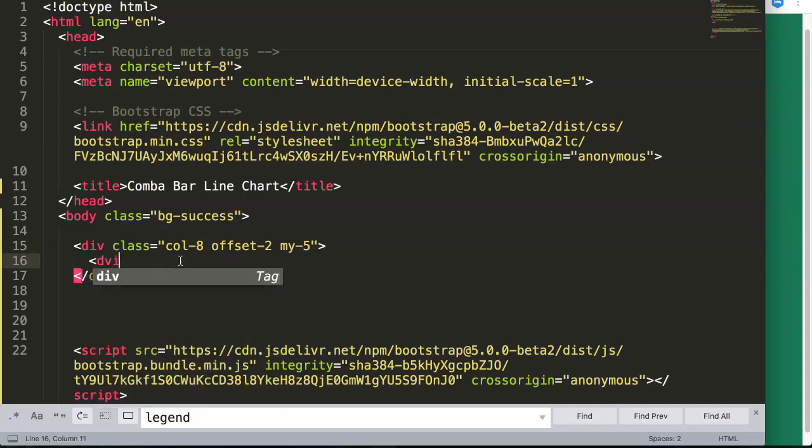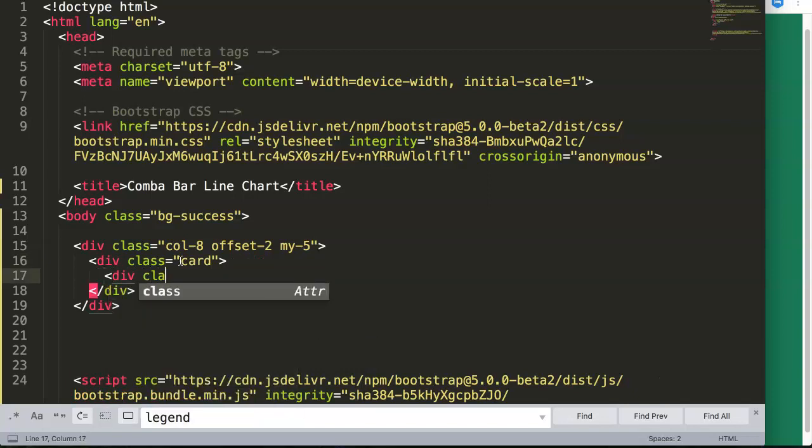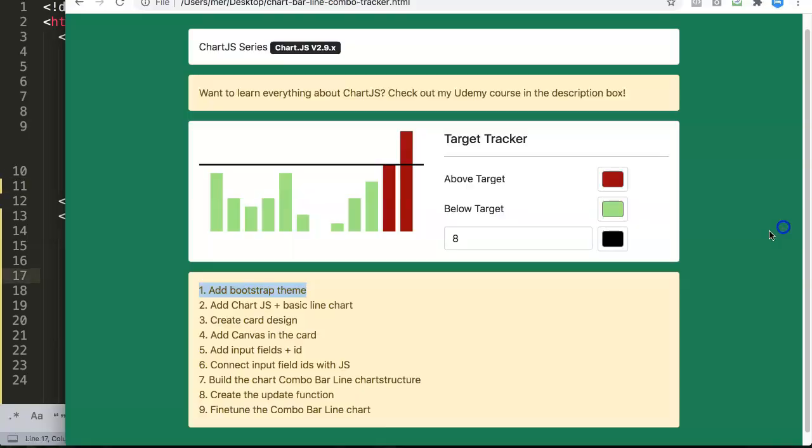Alright, in here we're going to make a div class, and here just the closing tag, and then we can do it, it's basically this. What I will do here, I will say card, then I make another div class, and then I say card-body, and then I say a combo. This should be combo, and then we can just copy this one, that's alright. So we have at least a structure here with a heading.